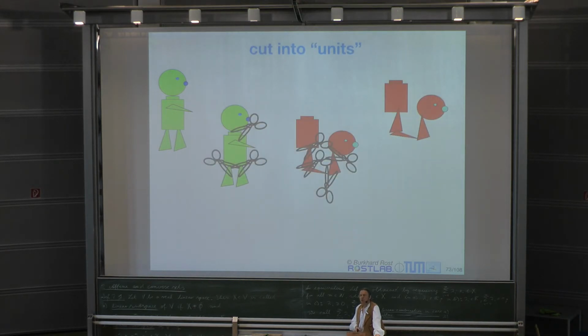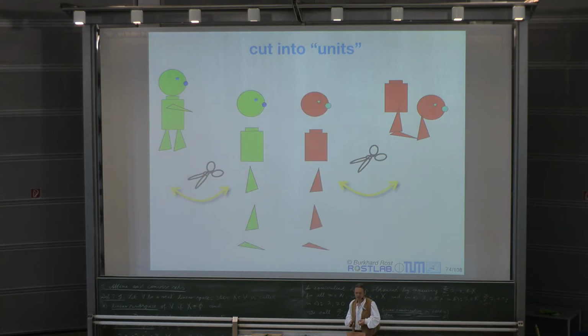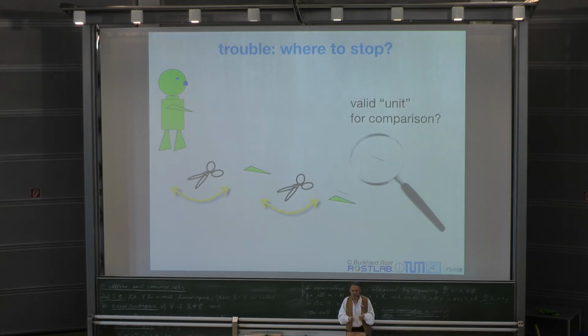Obviously, if you could dissect into these units, into these domains, then you could immediately see that after the dissection, you have a lot that you can overlap and that you can match. But this brings up a new problem. In my drawing, it's clear where to cut, because I draw it such that, this is the idea of the drawing. But ultimately the question is, what is the unit of the cut?